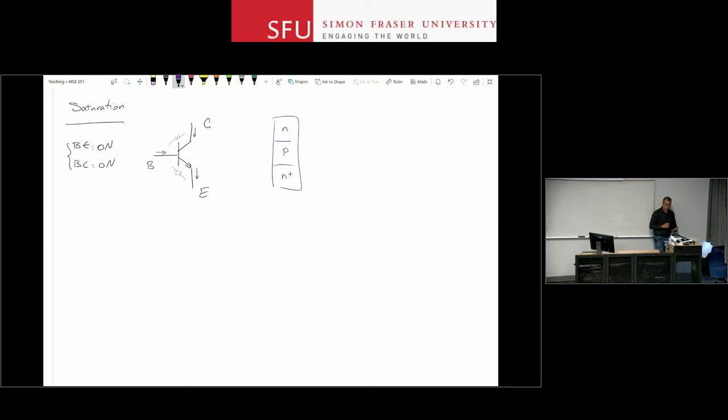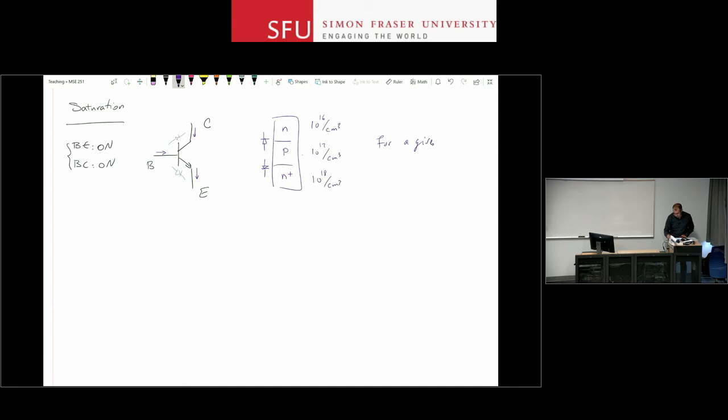So let's say the doping at the collector, I'm just going to use some numbers here. This is 10 to the 16 atoms per cubic centimeter. This P region can be 10 to the 17 per cubic centimeter, and this is 10 to the 18 per cubic centimeter. So there is a significant difference between the amount of dopants on the emitter side than the collector side. And what that does is that I have two diodes. They have two PN junctions, so I have this diode and this diode. But because of that significant difference in the doping of the N sides of these two diodes, they are a little bit different.